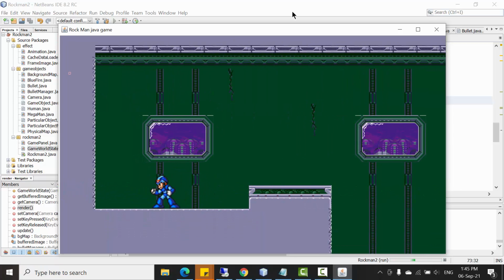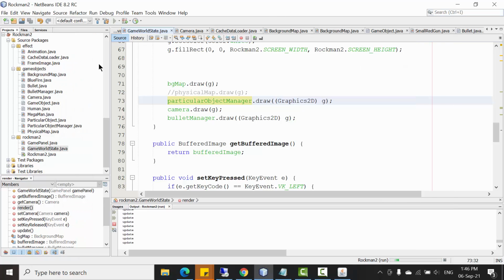Okay, so we have finished organizing the code in the manager, so that we can easily manage the objects in the game, because in a game we have many objects. And as you can see, I always use the parent class.